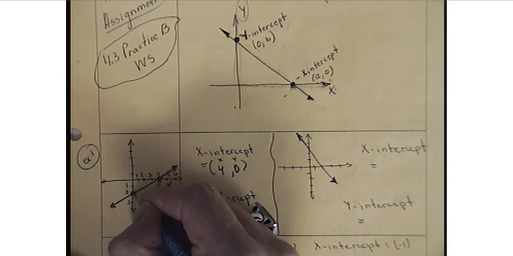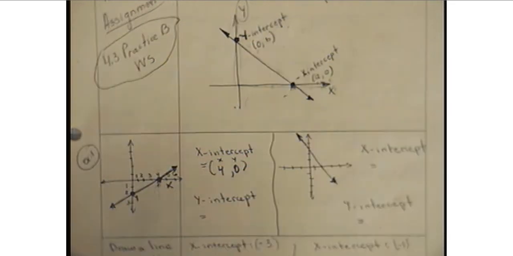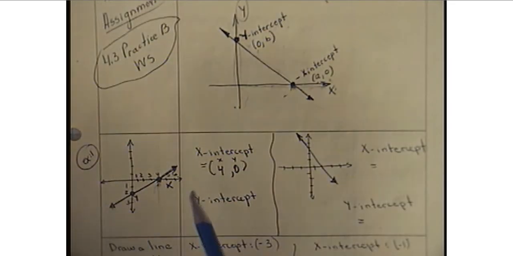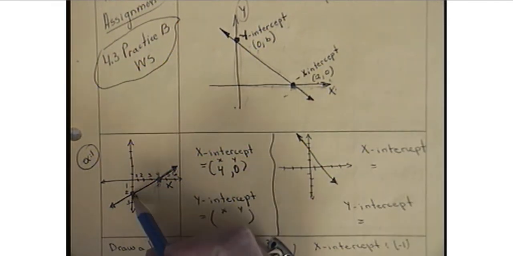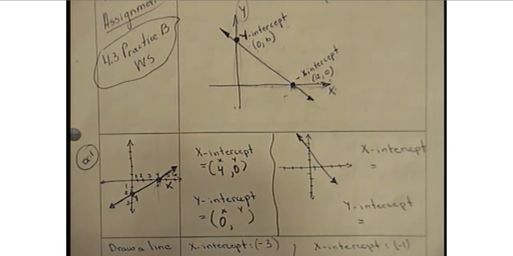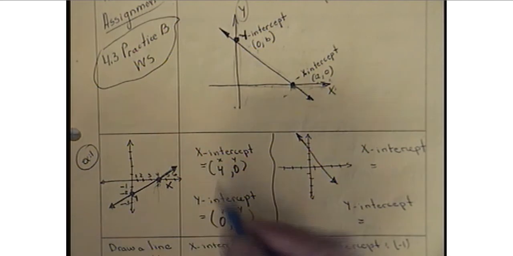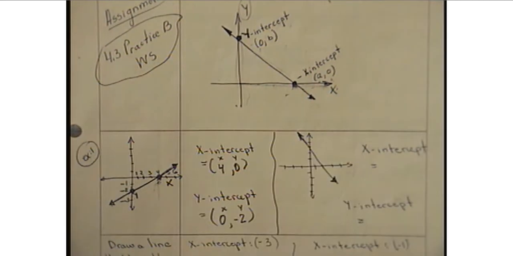The y-intercept point, on the other hand, is this one, and the coordinates for x and y will be, because this is the y-intercept, this point doesn't go to the left or to the right, it's right here. It shows us that the x-coordinate will be 0 and the y-coordinate is negative. This is negative 1, negative 2, negative 3, so the y-coordinate is negative 2. Okay, we will do another example like this.